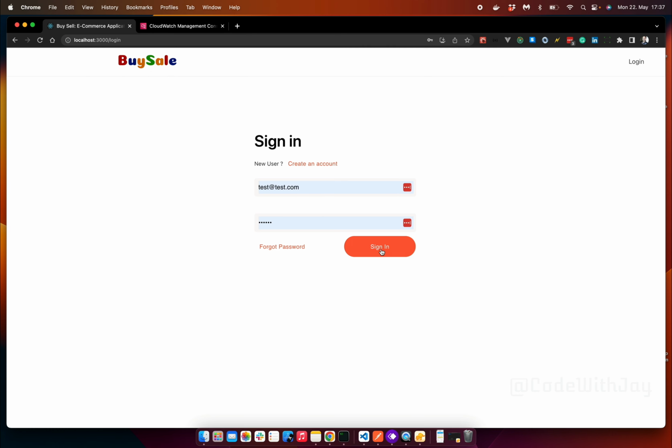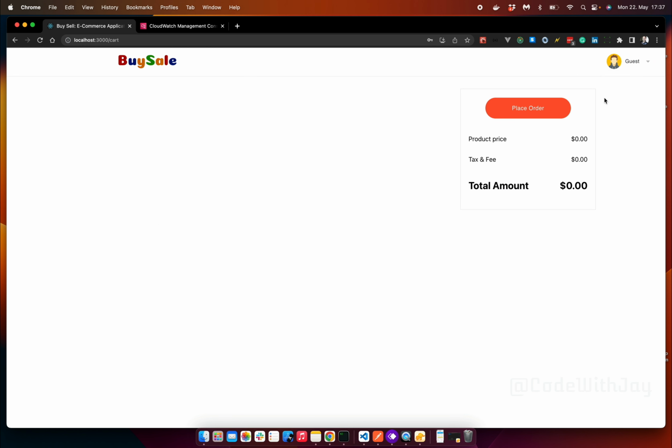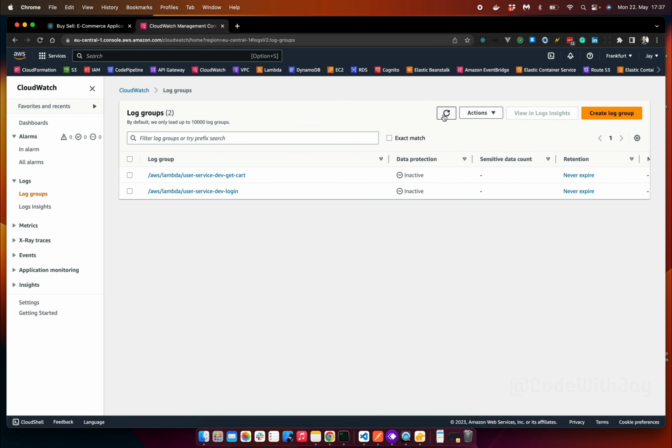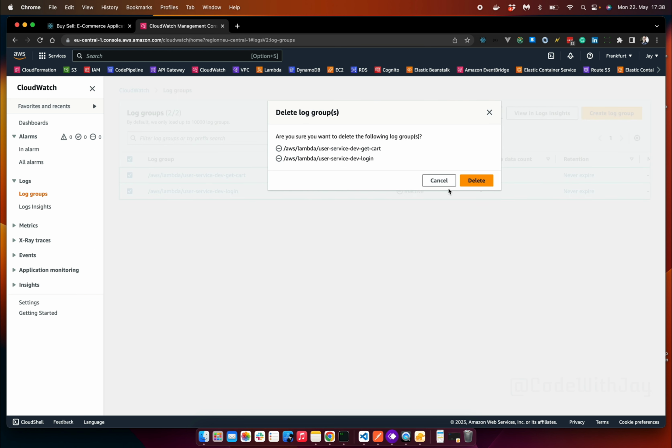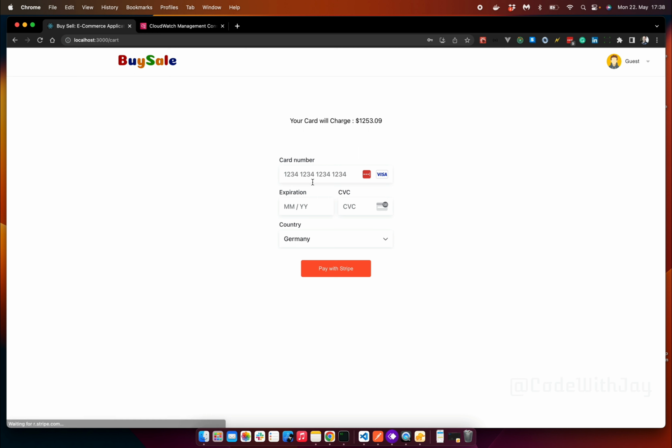So we're going to log in. Yeah, so successfully signed in, and now go to the cart, and yeah, this is the cart item. We are supposed to tackle this in the front end while we are requesting this call, so some kind of loader rather than showing empty data here. So now in CloudWatch, do we have any logs? Yes, so let's try to clear it all out. We're not interested in seeing all these logs for a while, but once we are placing the order, right? Yeah, the card is loading, right?